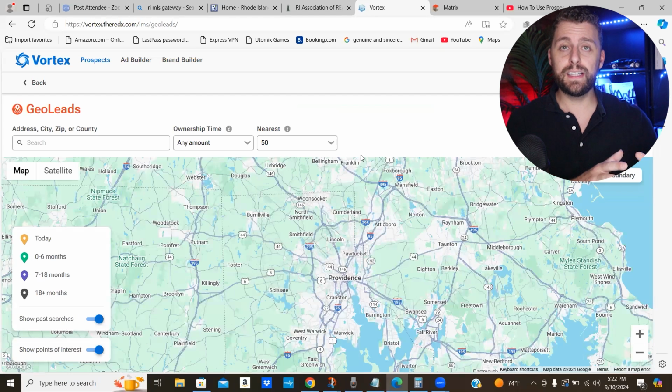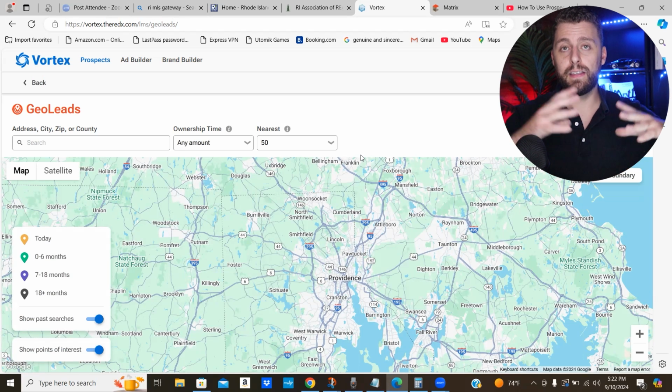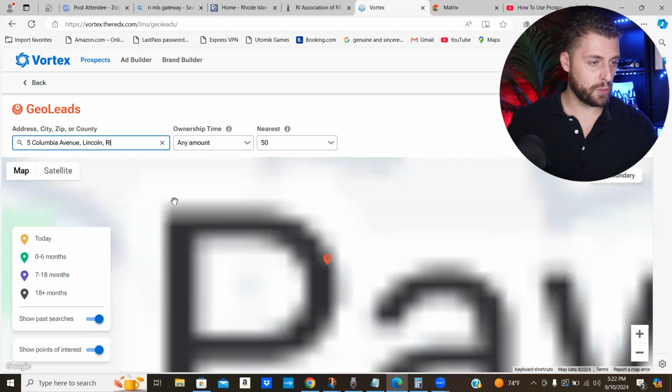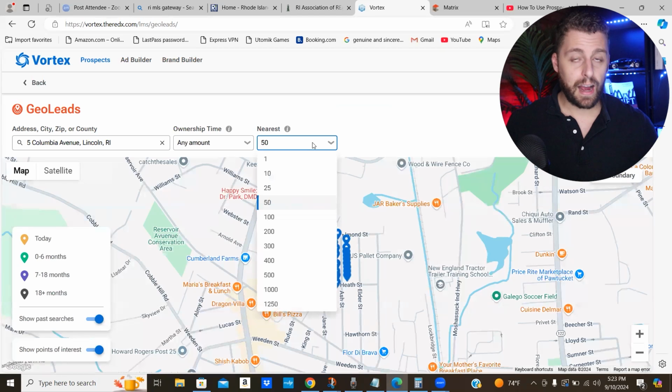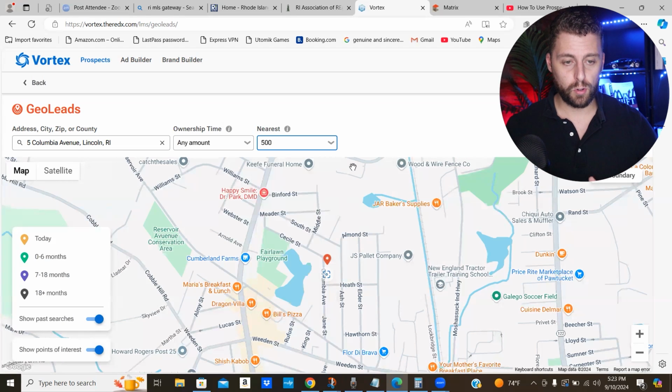Now, GeoLeads is a really good product because what it lets you do is you type in an address and it will pull in the nearest homes near that address and build you a data list that you can start prospecting right through Redx. So if you check out this address, you're going to be able to see how many homes around it that you want to pull the data for. So in my case, I'm probably going to look anywhere between 500 and 1,000 because you're going to have some do not call numbers on there. And one good thing about Redx is it actually filters out those do not call numbers so you don't put yourself at risk of getting fines. So I'm going to hit 500 homes here.